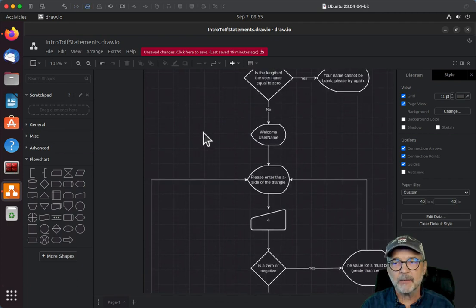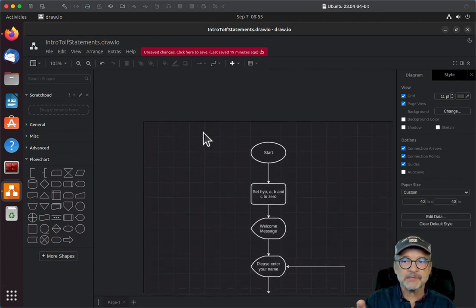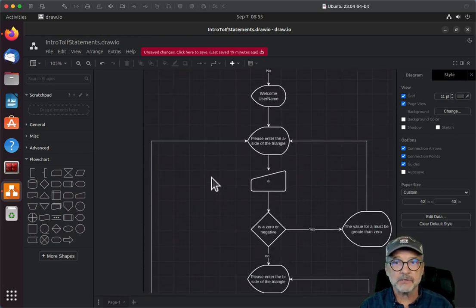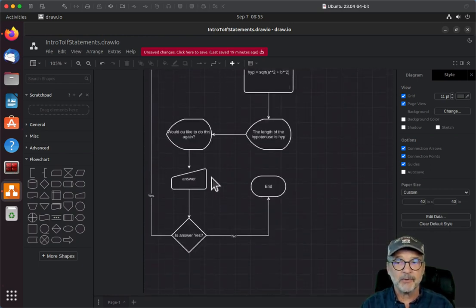It's to diagram what it is that you're going to do. Now, if you noticed, I made a few errors here, and you as a beginner may make those same errors but not realize that you've done it. So when you take this design to a design team, and if you go work for a large company or even a medium-sized company that's worried about quality, they'll have your design reviewed. They'll see these errors. They'll say, nope, you've got to fix this. And the beauty of it is that you can do it on a tool like this instead of paper and pencil.